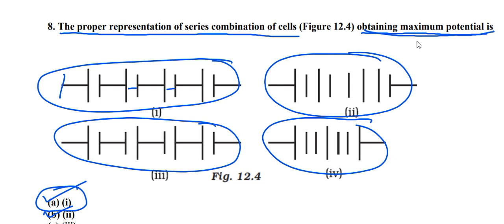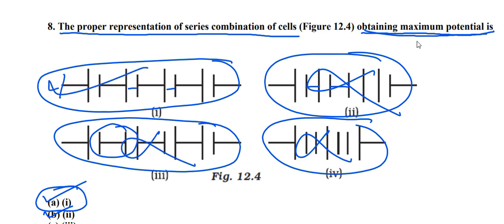You see here negative and positive, here is no connection like this one. So how can we go? This is negative, negative, so it is wrong. It is also wrong, not connected. It will be considered, but here what? Two negative signs are here, so it is wrong. So we go through option one, right?